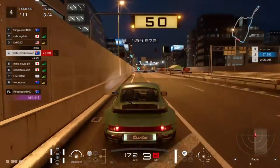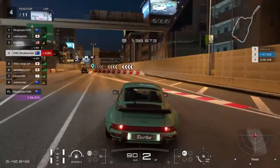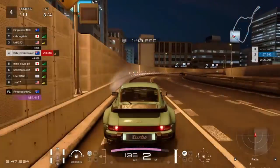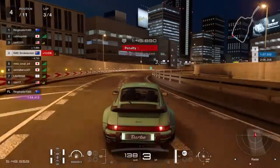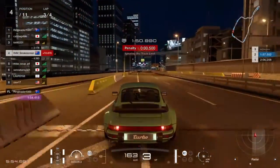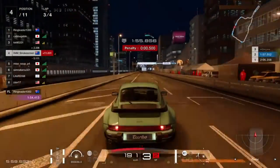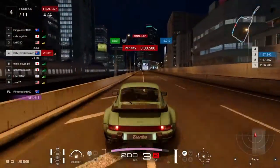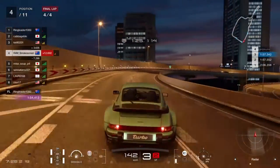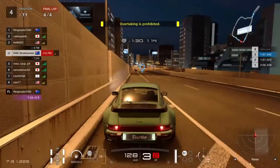You always want to finish higher than the car number shown, so DR increases. We go through the chicane, clatter over that second curb and almost hit the wall. Half a second penalty for ignoring the track limit — you need to keep at least two wheels on the painted curb. I skip ahead — we serve the penalty, slide, and yes, do hit the wall. Yellow flags are out and I can see the two guys up ahead.